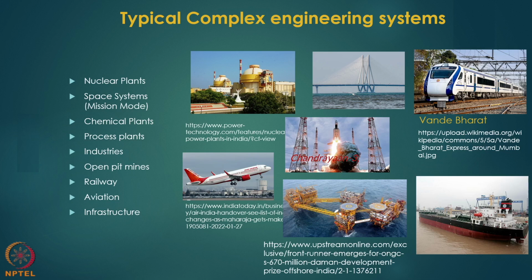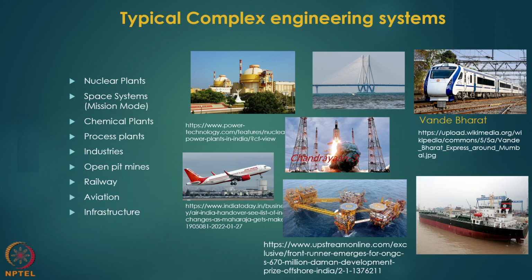So we say complex engineering system. The simplest definition is a system having thousands or millions of components, and all the components should be healthy to serve the intended purpose for which the system has been built. Any system comprises process systems and safety systems. The safety system occupies a very significant dimension in risk modeling, and the process system is basically required to run the plant smoothly and deliver its targeted output.